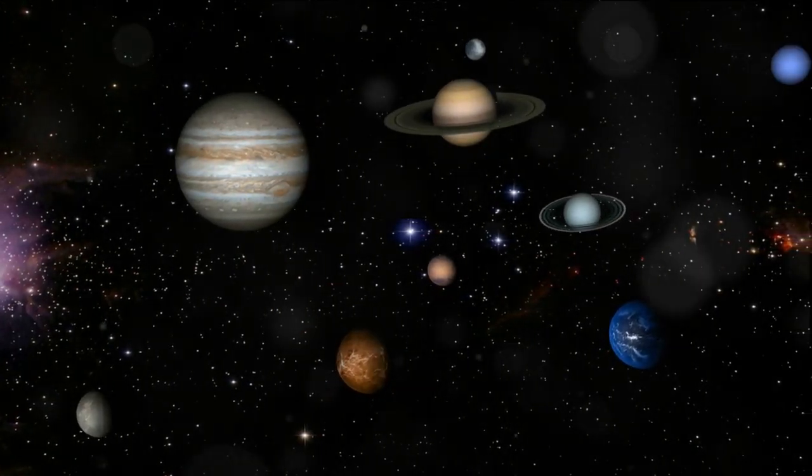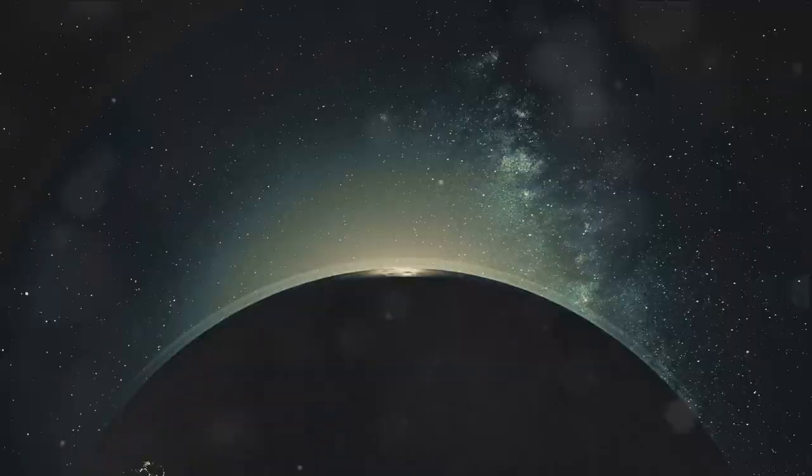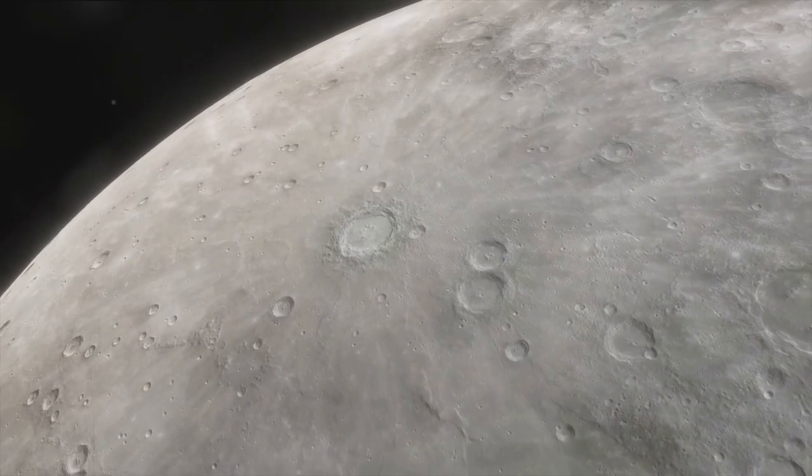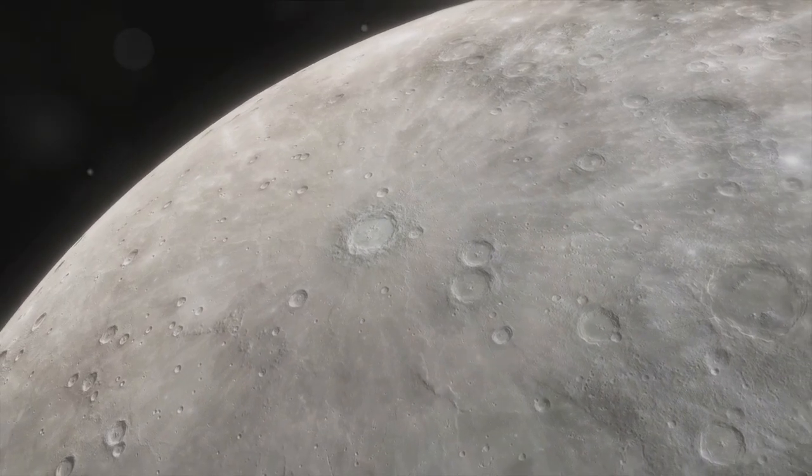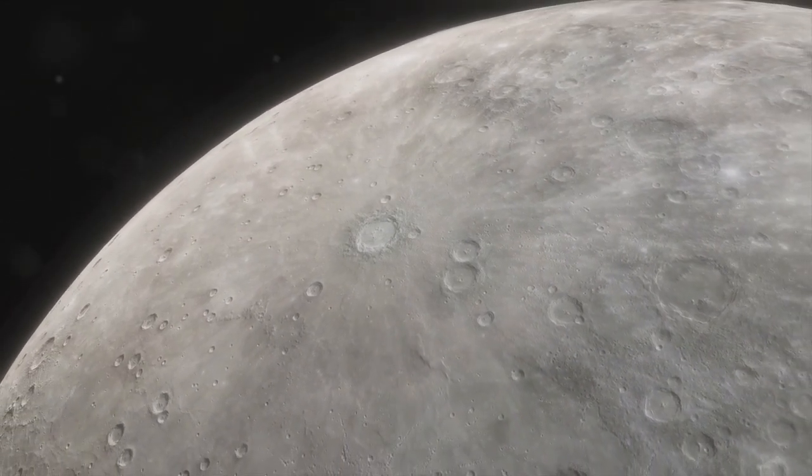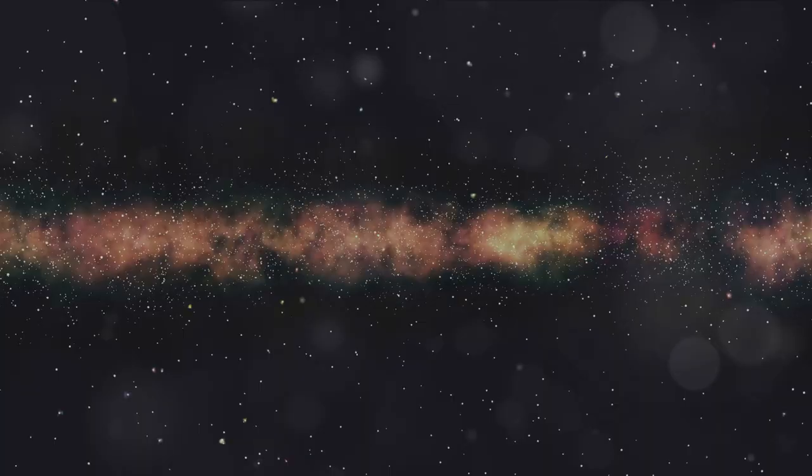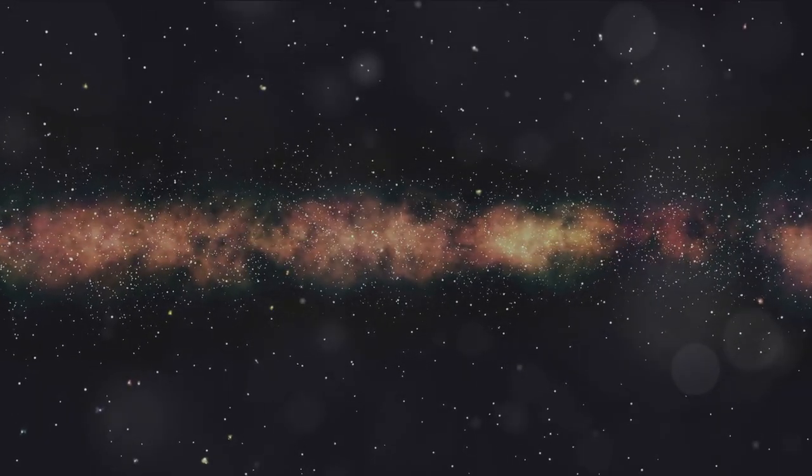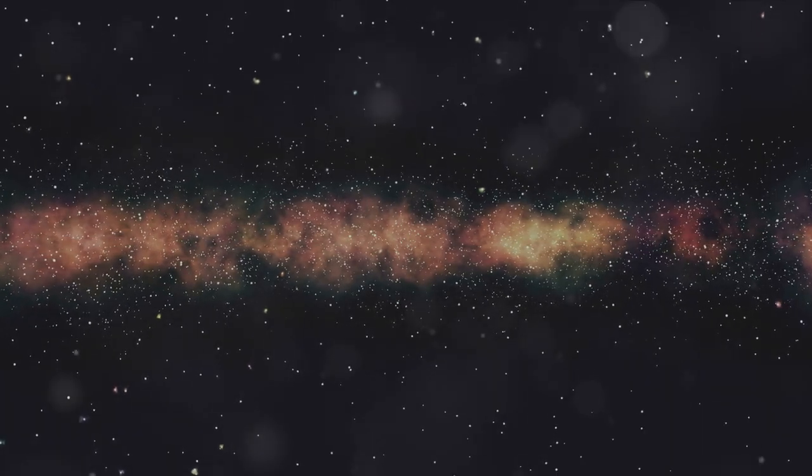Just as marathon runners have different paces, so do the planets. Swift Mercury finishes its orbit in a speedy 88 days, while Jupiter, the long-distance champ, takes a full 12 Earth years to complete its journey around the sun. This varying pace of the planets, combined with Earth's own orbit, creates a spectacular celestial ballet.